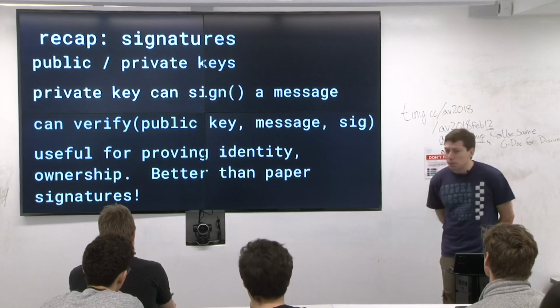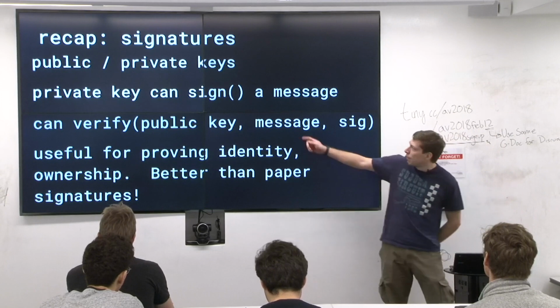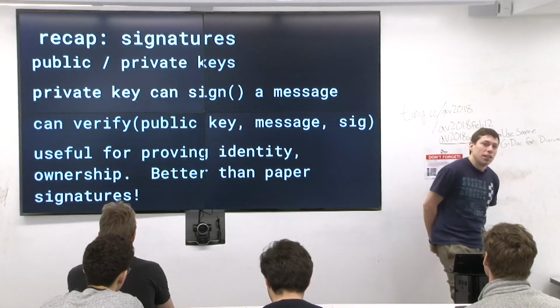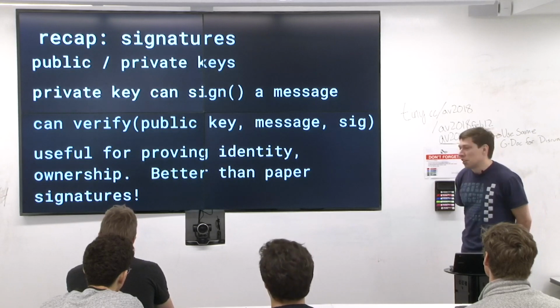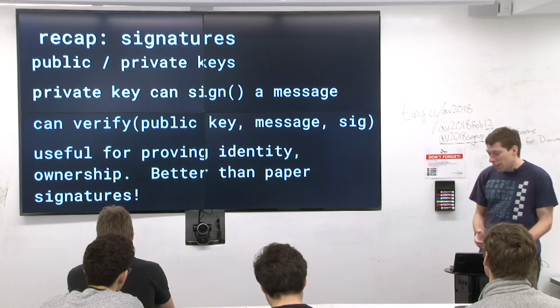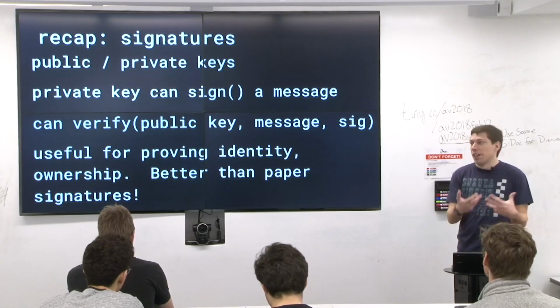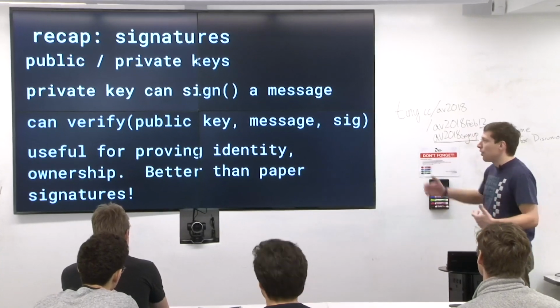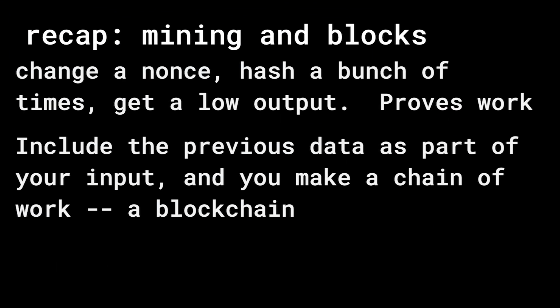And it's better than paper signatures, right? Paper signatures don't really sign the message, they just sort of sign the paper. So if you change some part of a document, the signature still sort of looks okay. You want the paper to not be tampered with, but you can sign a blank piece of paper and then add all this text on afterwards, right? You can't do that with these systems. So signatures are really cool, and they are sort of a necessary thing for this network to work.